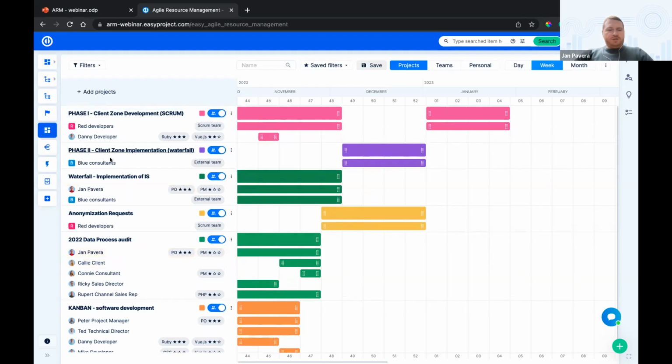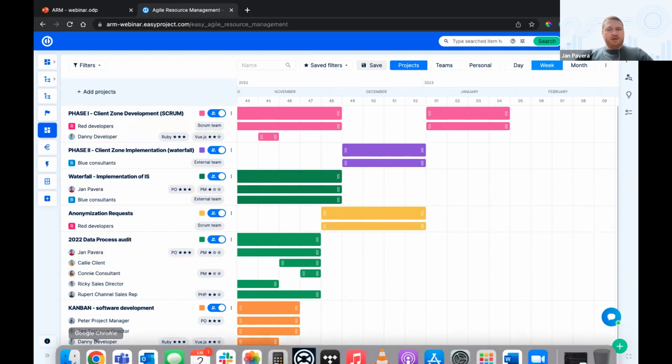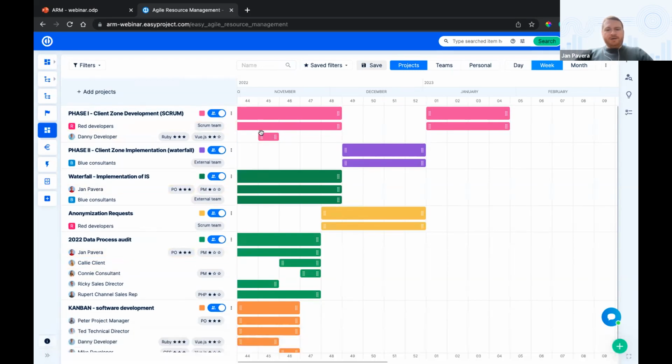So here you can see that I have a few projects, and these nicely colored lines are allocations for the workers working on the project, and each line represents the time of realization.